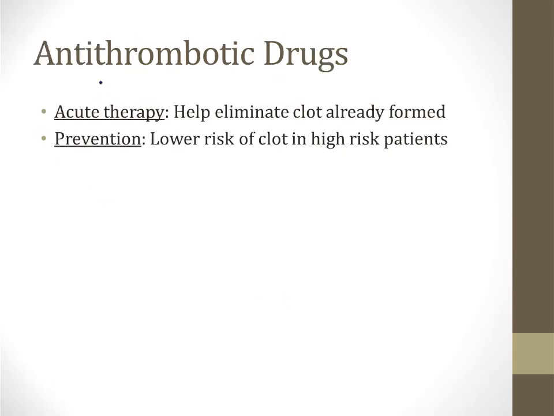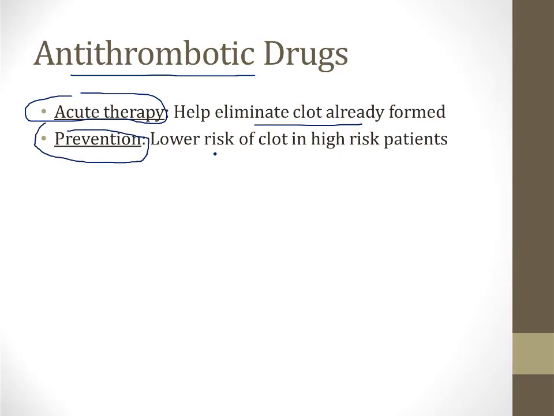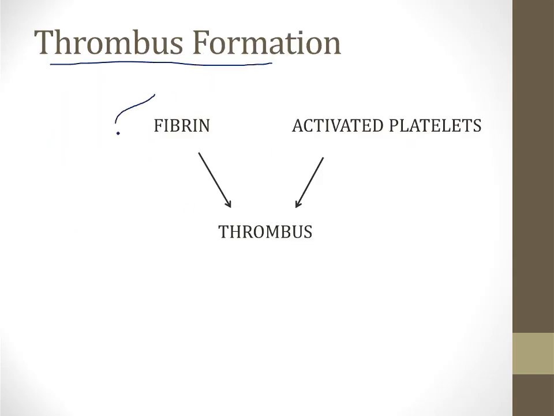So in all of these disorders, antithrombotic drugs are used for treatment. They're used acutely to try and eliminate a clot that is already formed, but where you will more often see them used is for prevention. So in patients who have a high risk of clot, they will often be advised to take an antithrombotic drug chronically. This may be someone who's had a clot before. Those patients are at high risk for a second clot, or it may be someone who's never had a blood clot, but we just think they're at such high risk we are willing to place them on one of these drugs.